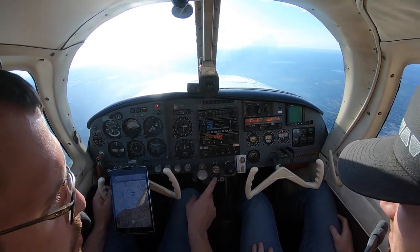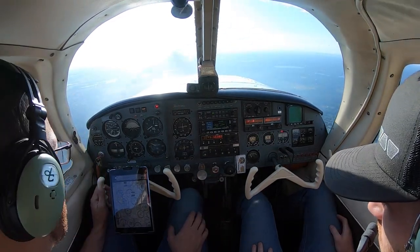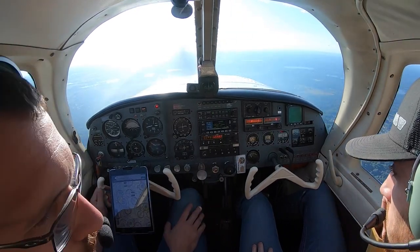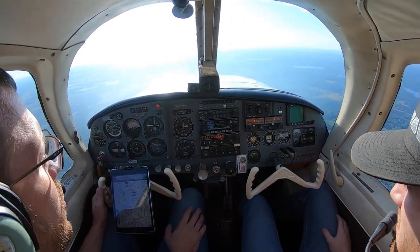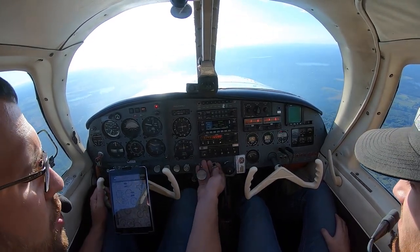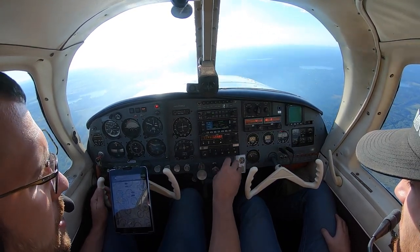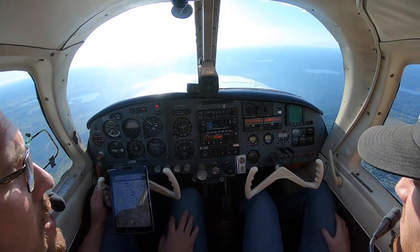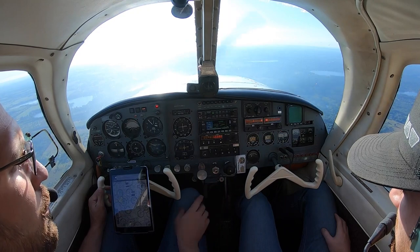This mixture knob is really critical, right here. That same concept that the air gets thinner the higher you go. Well, you have to compensate for it, right? It'd be like running a dirt bike or a car or whatever at 10,000 feet. You couldn't run it with the same jets that you have. You'd have to change the jets. Well, that's essentially what we're doing here. We're always adjusting the air fuel mixture, and I do it pretty quickly. Some people wait till they get up to their desired altitude to do it. I do it as I climb, and we use this gauge right here, exhaust gas temperature, to monitor that air fuel mixture.